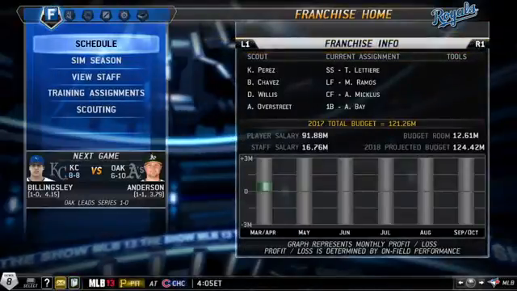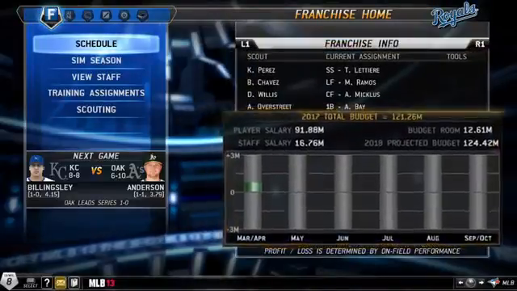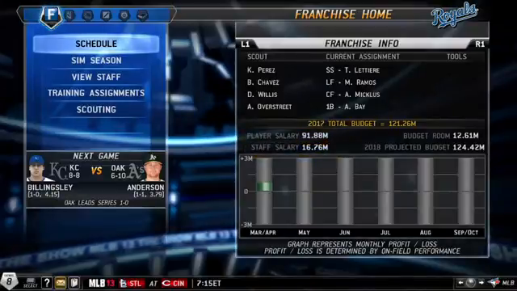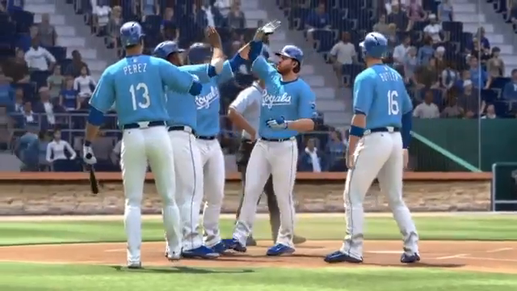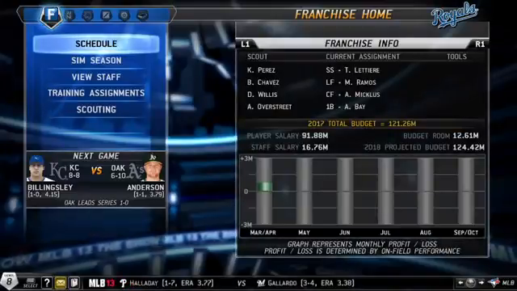Our info panel on the right side of the screen is now tied to the menu you're highlighting. So in Home, you'll be able to see all of your scouting and budget information, broken down by player and staff salary. And speaking of budgets, we made the system much more dynamic. Even when you start with a small market team, if you string together a couple of successful seasons, your budget will increase to the point that you'll be able to hang with most teams in the league.